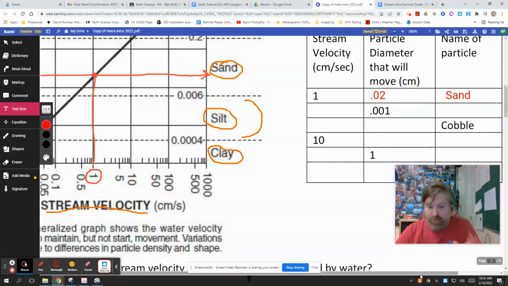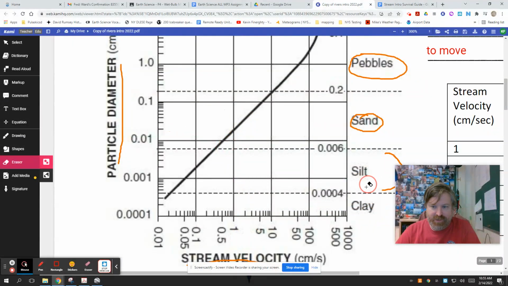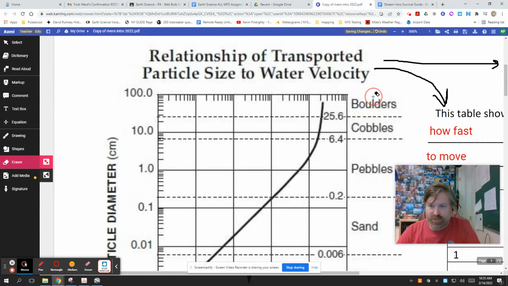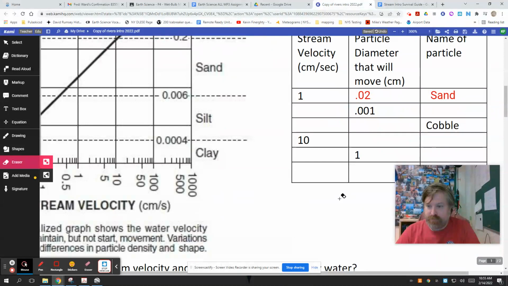Now, if you're doing this from home, I do appreciate it. We did do this in class. But the only way that you're going to be able to figure some of these out is if you practice. So I think the best bet for you right now is to press pause and do the rest of this data table right over here. Do that now, and I'll come back and check a couple. Go. Press pause. I will too.